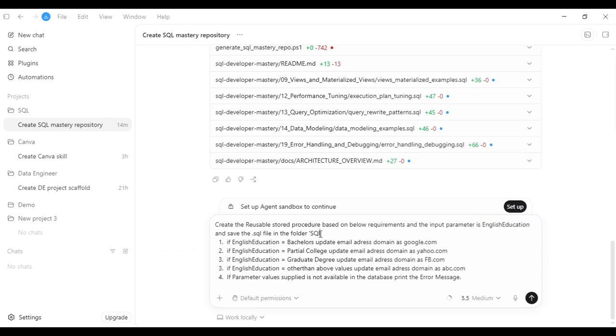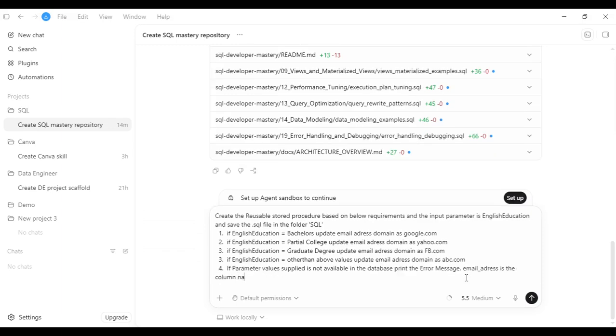We have a condition: if English education is Bachelor, we need to update the email address with gmail.com. For clear understanding, email address is one of the column names.